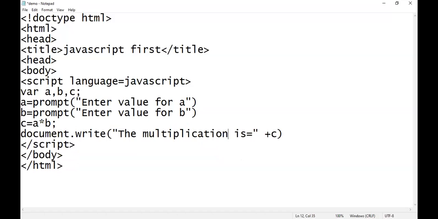Even though I am multiplying these two numbers, I am saving this document. Now you tell me what result I will get. Write your answer in the chat box.